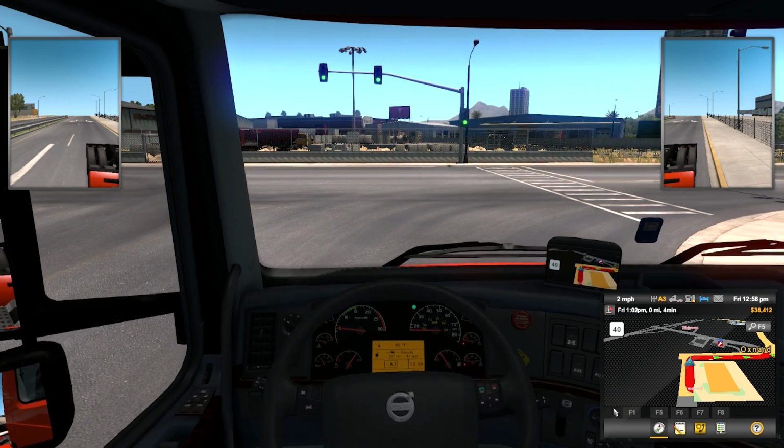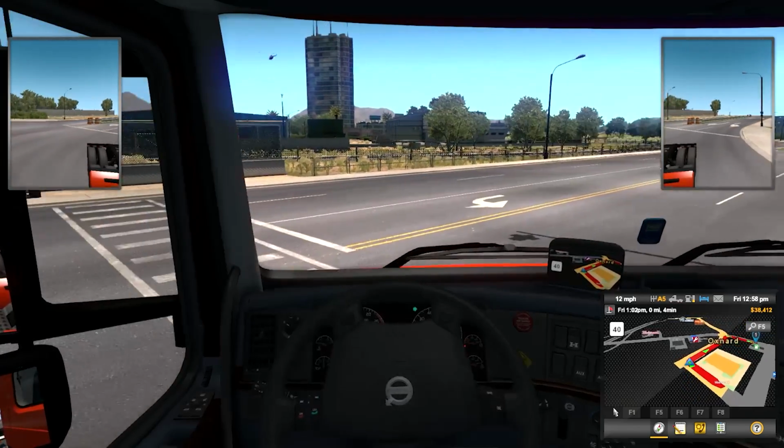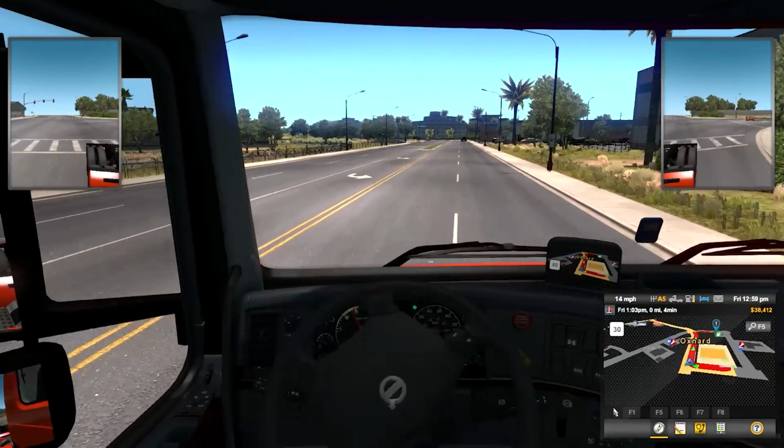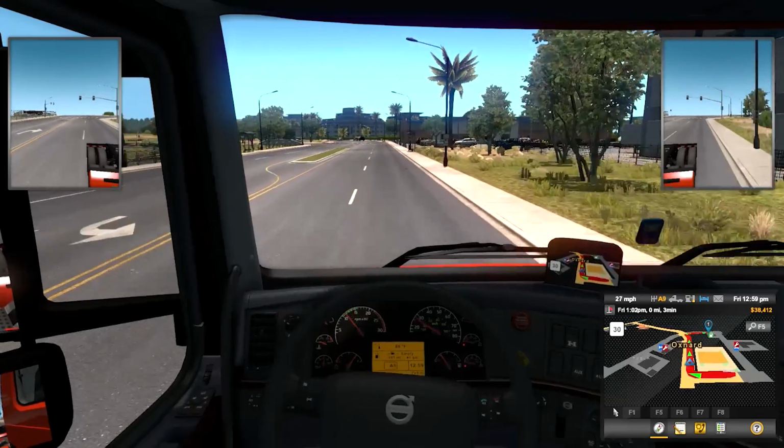Oh, we have the green light. I think I waited a bit. I sort of zoned out there. I don't know what I was doing. Okay. There we go, and we're approaching the gas station now.